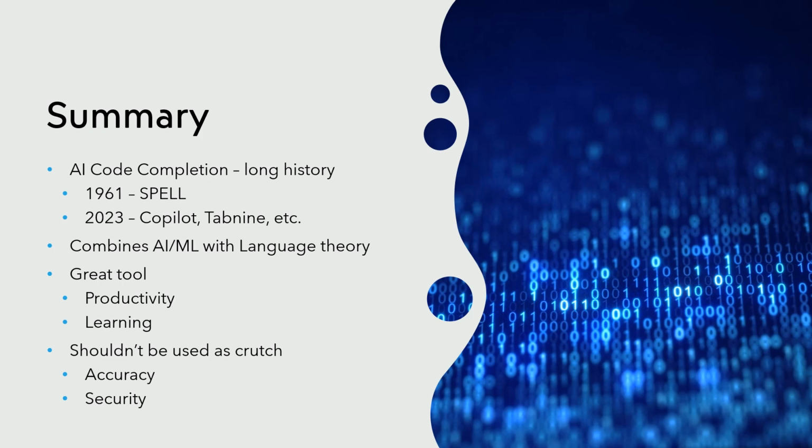And in my opinion, artificial intelligence code completion is a wonderful tool. It increases productivity, it allows for learning, it makes your code cleaner, and overall I believe it's a good thing. If, and based on this conditional, it's not used as a crutch. So the code it does give should be checked for accuracy, the code it gives should be checked for performance in certain cases, and a big thing is to also make sure the security of your system is good.